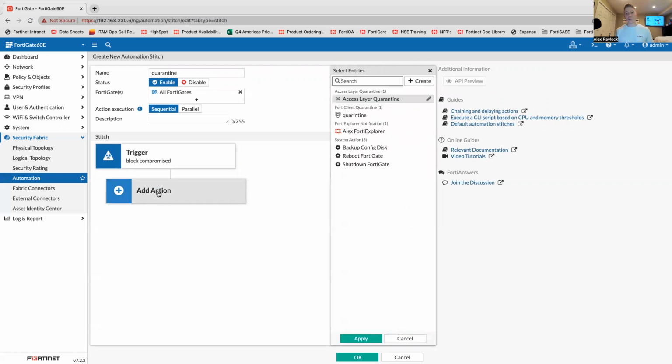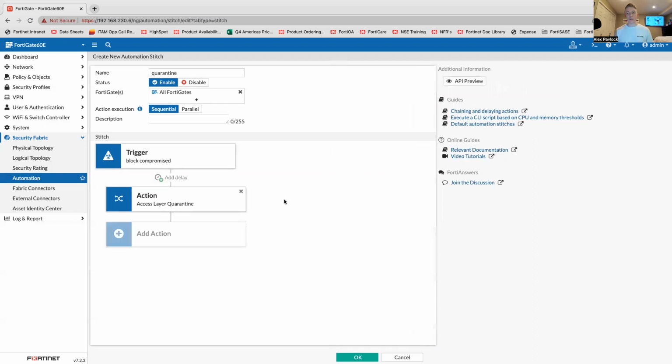And then what action do we want to take when that happens? So we want to block that client from the network. With the FortiAPs and the FortiSwitches, you can do that directly on the access layer. You can put that host into a quarantine VLAN where they're basically disconnected from everything besides, let's say, a Windows server. So if they were running some old OS on their device and we wanted them to upgrade, you could do that directly here, and it would put them into that quarantine VLAN and not allow them to access anything on the network.